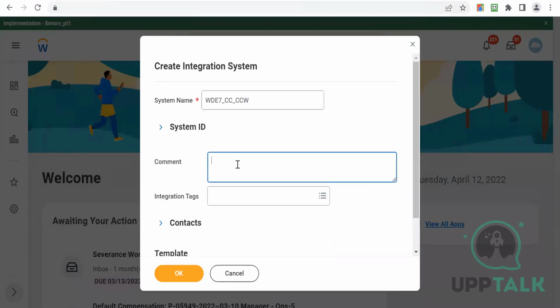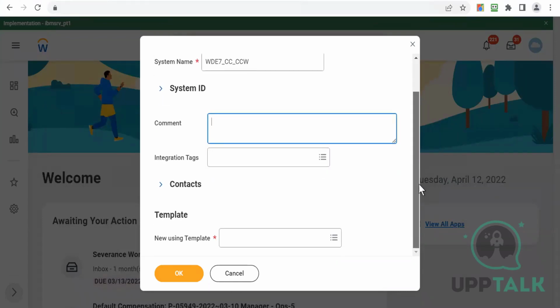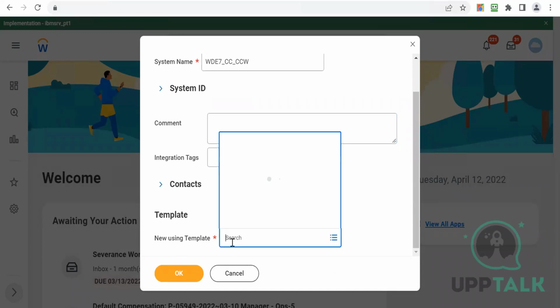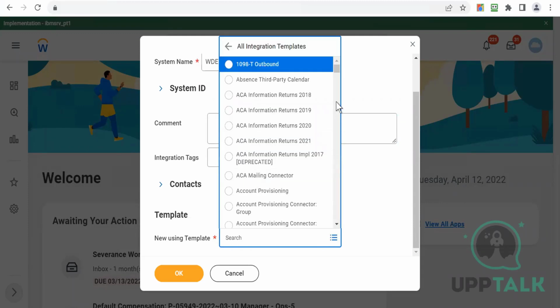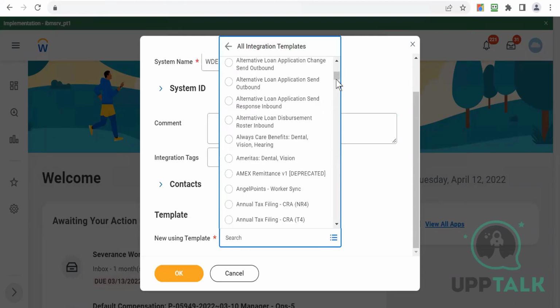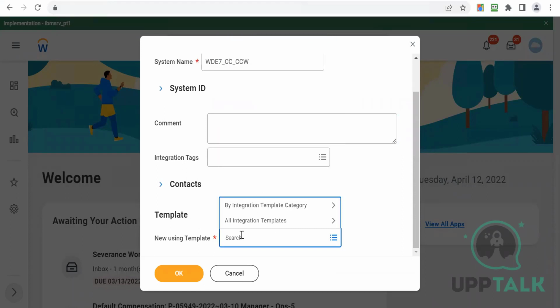Now here you see this is a comment text box. I'll scroll it down. Like you have the report tags, here also you have integration tags. And this is the place where you find those Core Connector templates. If you look into this, you will have all the integration templates here, right? If you just keep on searching, you will be lost. So whatever we have to do, we just need to type in Core Connector worker. I'm getting an error because the spelling is wrong.